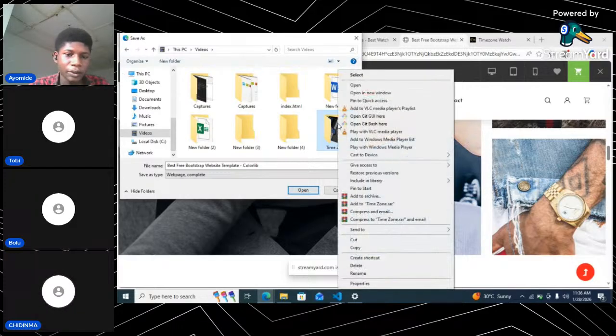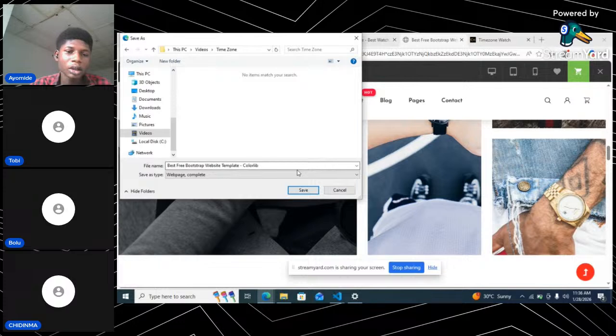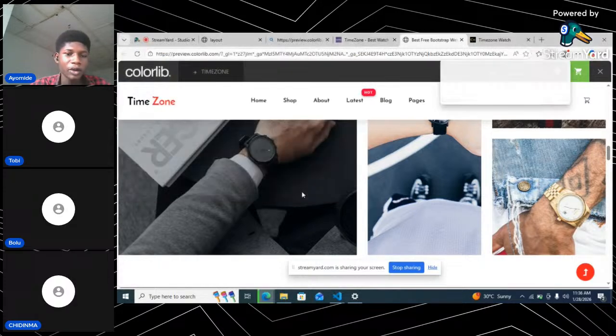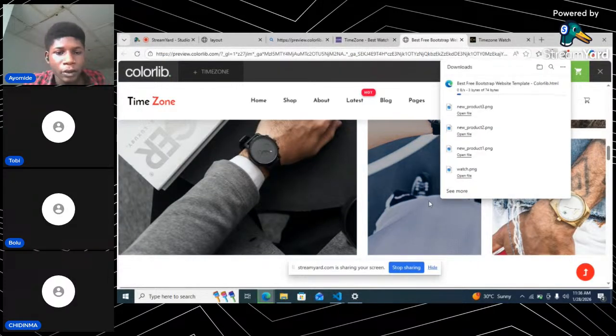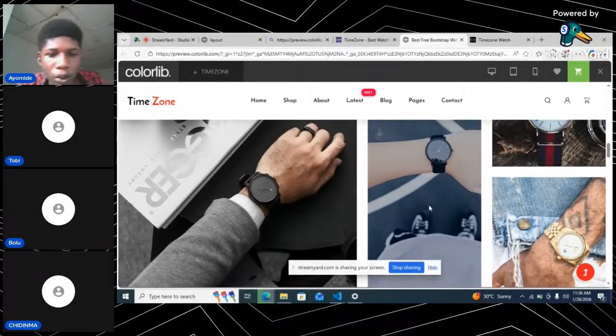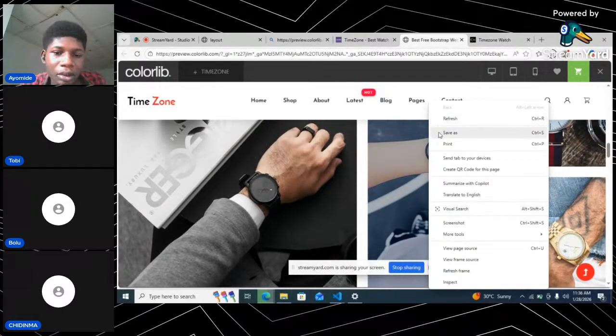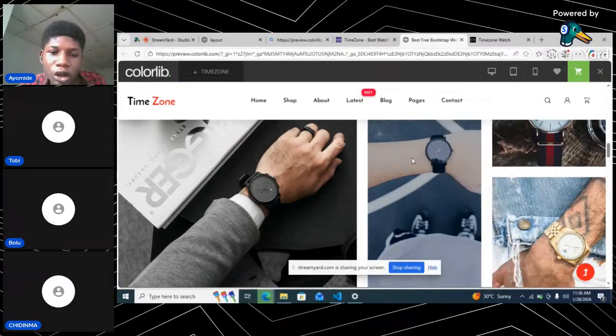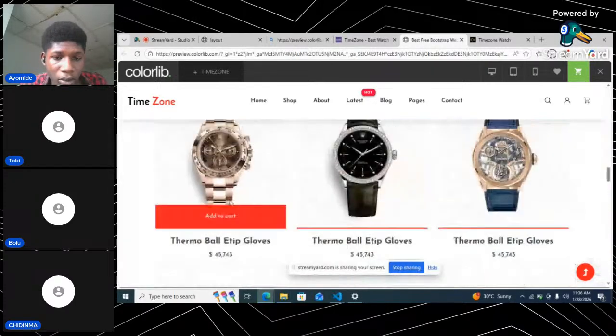Yes, inside the assets folder. I don't think Toby has created the other folder. But when you have saved everything, you can do that. So you just create 3 folders: HTML, CSS, and assets. Then you save all the images inside the assets folder. So you have those ones. I don't think you can save those 4. Those 4 don't have the clean. Just scroll down.